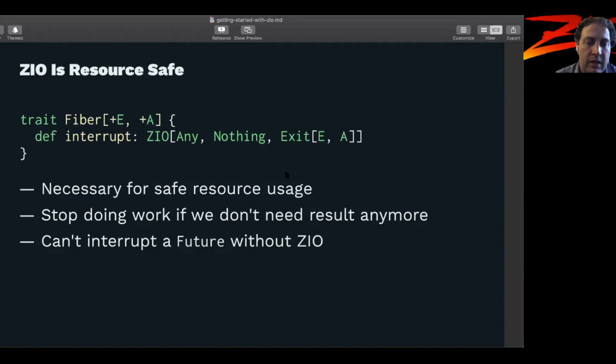And this is something that, again, if you're not using fibers, you don't really have. If you think about it, a Future doesn't have an operation to interrupt it. So if you're using Future-based code, and Future does have an operation to do racing, like we just talked about, it's firstCompletedOf, but in that case, you're taking that first completed one, and that second value that you're never doing anything with is still spinning off there in space, potentially doing who knows what. So it's really nice having that.